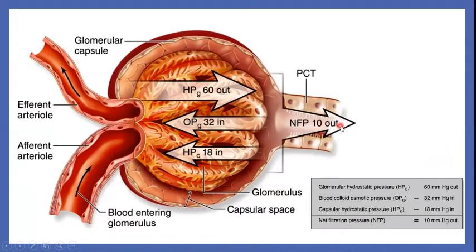It's interesting how you can actually look at the measurements for this and say, why is filtrate coming out of the glomerulus and why is filtrate being pulled into it? These numbers are going to change all day for you. If you drink a lot of water, if you start to run low on electrolytes, if your blood pressure goes up or down, all of those things are going to be affecting these pressures. So your body is continually regulating them and modifying them as needed.